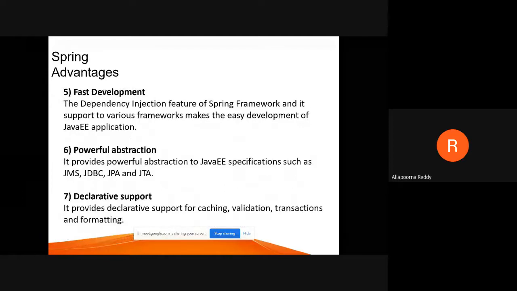Next, as I told, development is very fast because of some add-on features. Just now we have discussed some add-on features, and one more, as you can find here itself, is your DI, one is IOC, one is your AOP, one is your ORM, and one is your web, which I can call MVC. All these features are already built in.